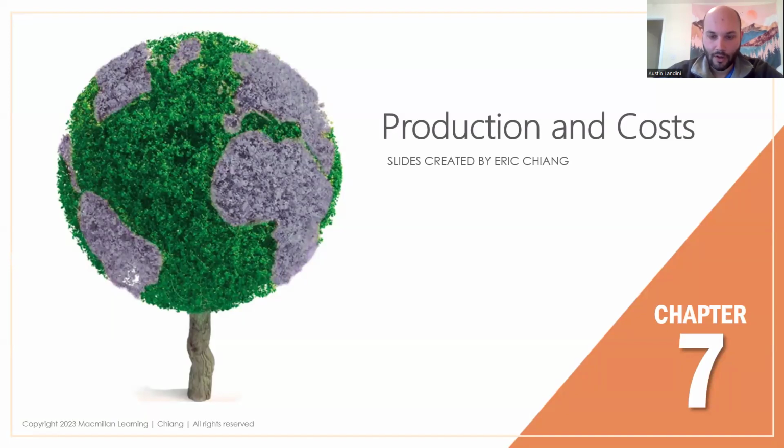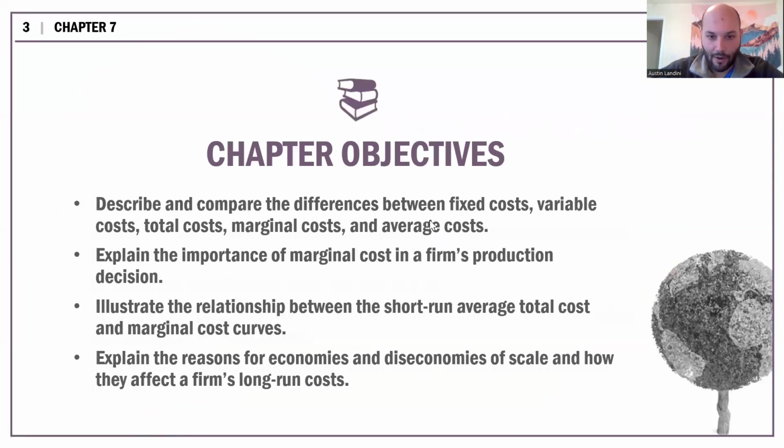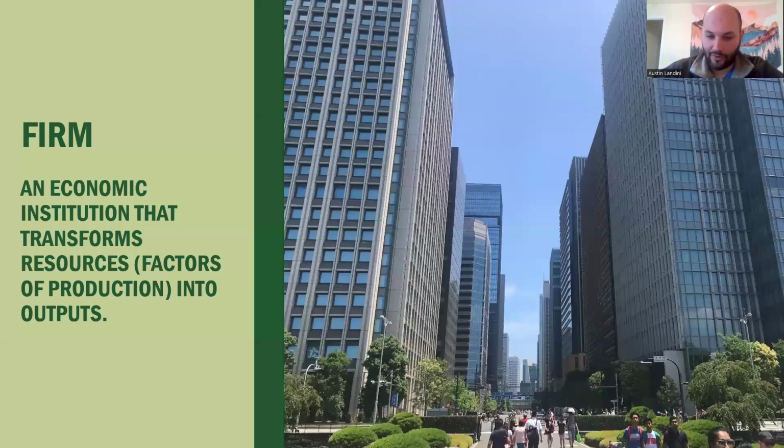Okay, so first of all, we want to think about the producer's decision and the decision making. And so we can call a producer of goods and services by a few different names. In the textbook, they often take the name of firm. And so here we're not talking specifically about a law firm. This is just any producer or supplier. I might use the terms firm or producer or supplier interchangeably for the purposes of this class. They all mean about the same thing.